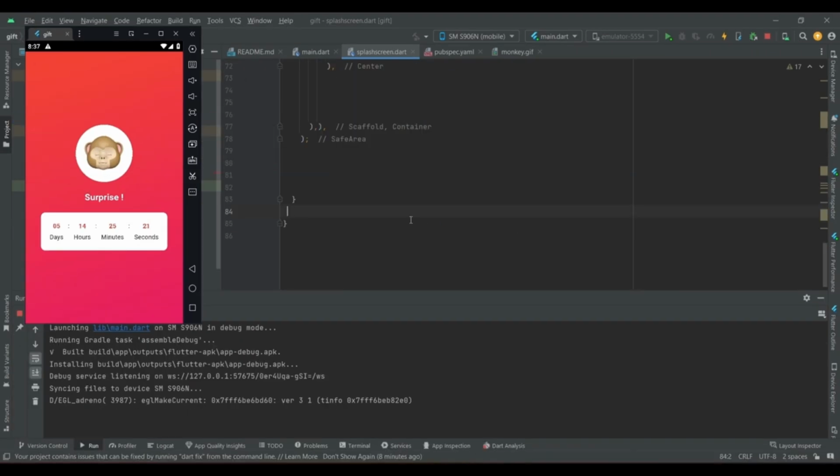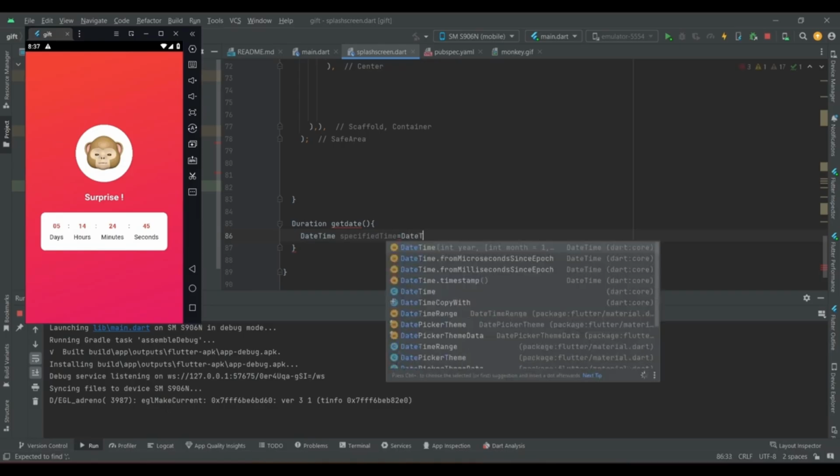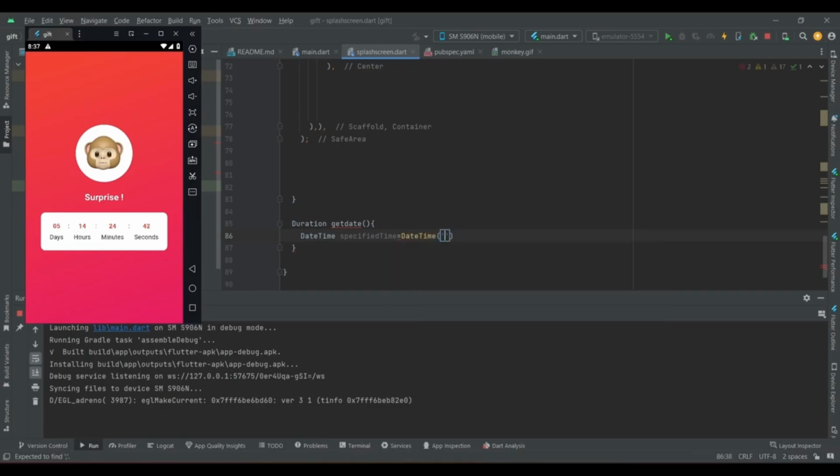So let's create a function here, Duration getDate. Here, DateTime specifiedTime equal to DateTime inside it.